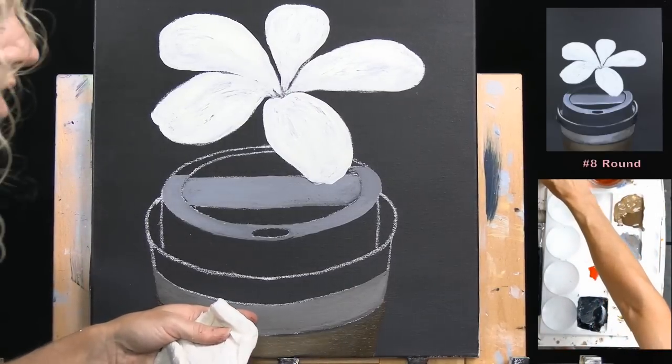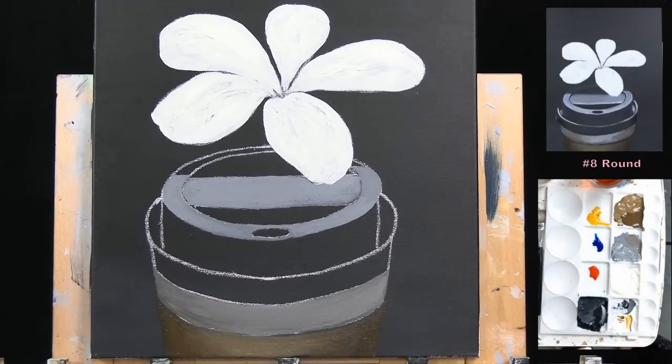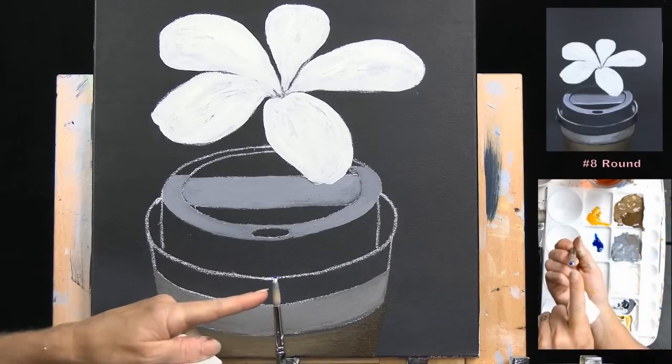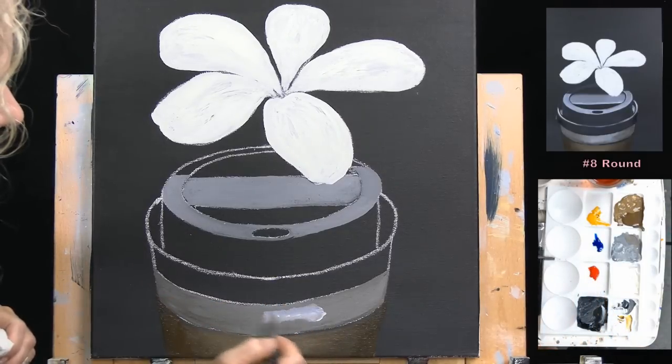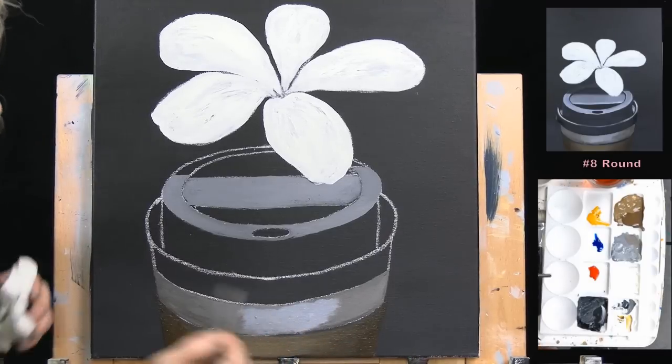I'm going on into this section here. I want the center to be a little bit lighter, but I still want it to look like it's in the shadow. So I'm going to use my gray, a touch of white, and a touch of blue. I'm pretty sure I said blue. So gray, white, and blue. And I can take this and, again, use it in this circular kind of way.